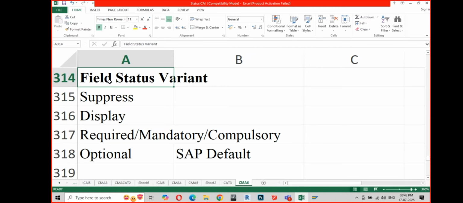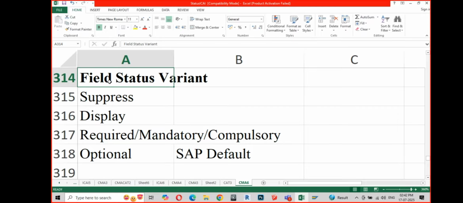Here again, each company code must be assigned. You need to create your own field status variant. So let me refresh the variant principle. You create, you populate, you assign. Basically, these steps are applicable even to the field status variant. What were the earlier variants we saw? Fiscal year variant, posting period variant. Now this is the third variant we are seeing, field status variant. Typical to the finance consultant.